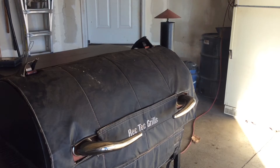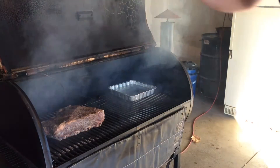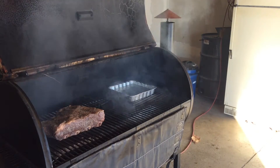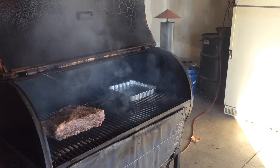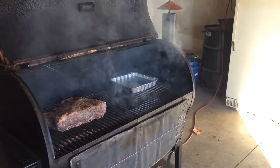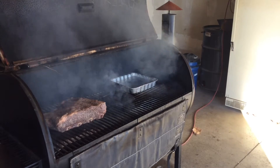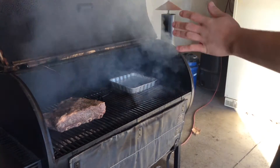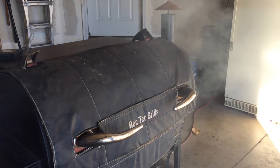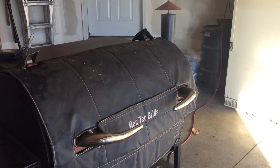So we are back — I just put the ribs on, I'll give you a quick peek at them. There they be. You can see that Smoke Dandy Cold Smoker does just an awesome job putting out some smoke. You might also notice I have a water pan in there. What I'm going to do is shut this down, close it, leave it at 225, and leave it shut for four hours. The water pan idea is to keep moisture in the meat.